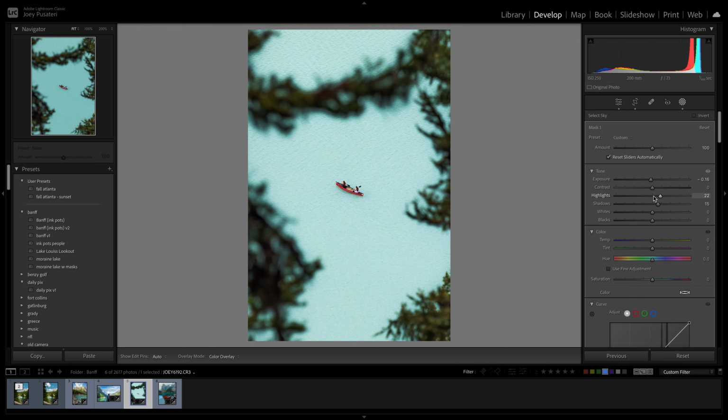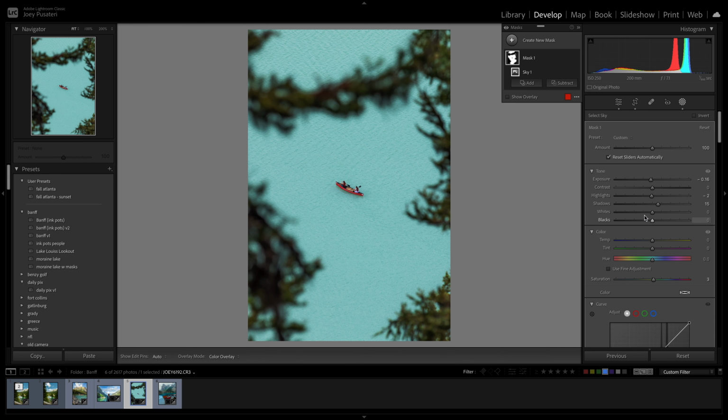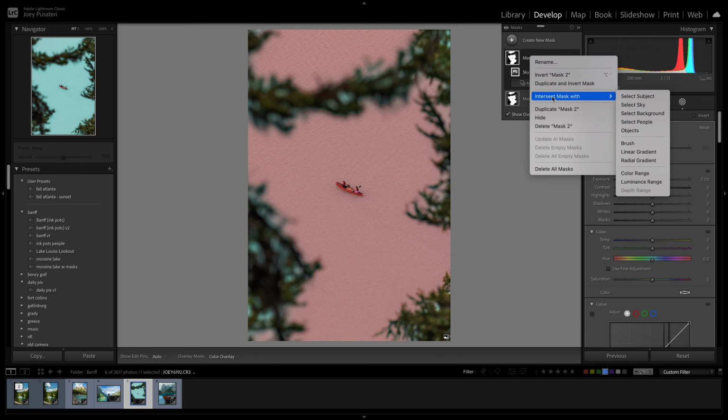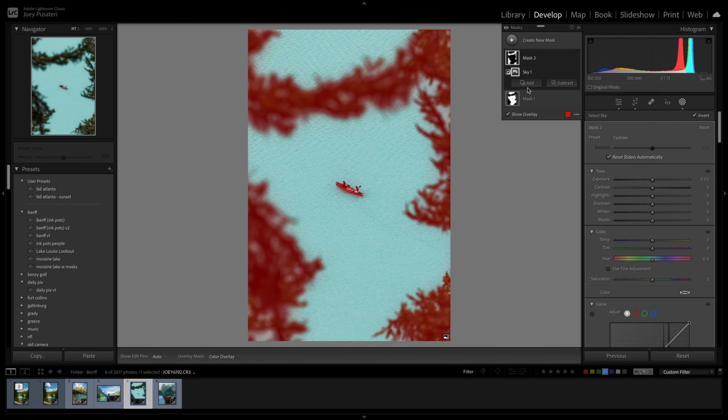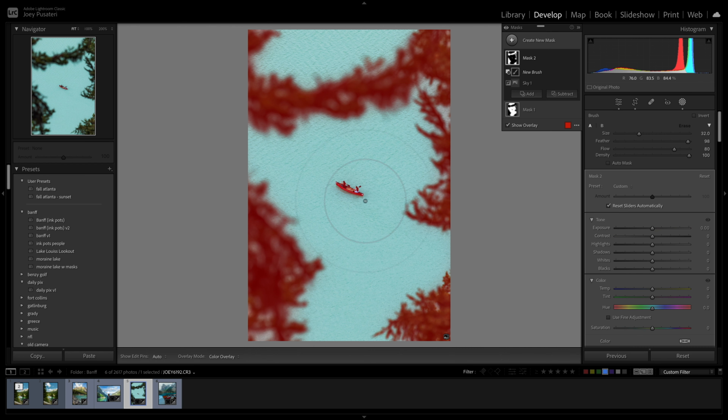So shadows up, drop the highlights, give me some saturation. I want it to look blue because that's how it actually looks. And then the nice thing about it selecting the sky like that is you can then go select sky and then right click on that and do invert. So right there, it selects everything but the sky, and I don't want the people selected for this one, so subtract, get the brush, and you're just gonna color over them.